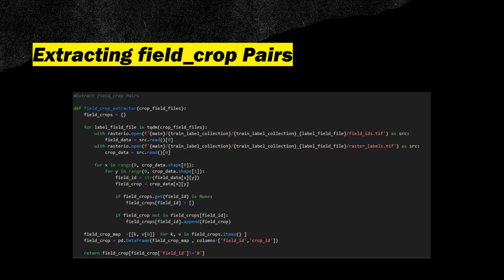Extracting field crop pairs. This extracts pairs of field IDs and crop IDs from the collection of the image data. The raster is used to read the field IDs.tiff and raster label.tiff files for each tile, then stored in field and crop data locations.